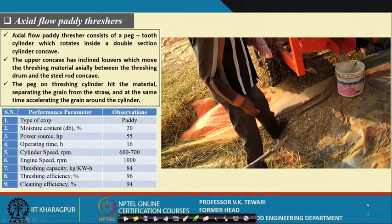The axial flow paddy threshers. Now, some of the paddy threshers which are there are axial flow.